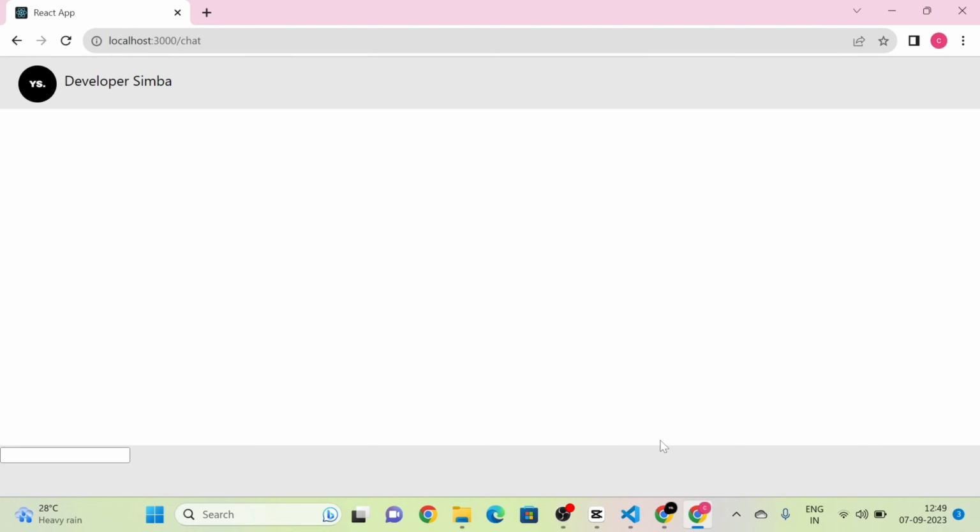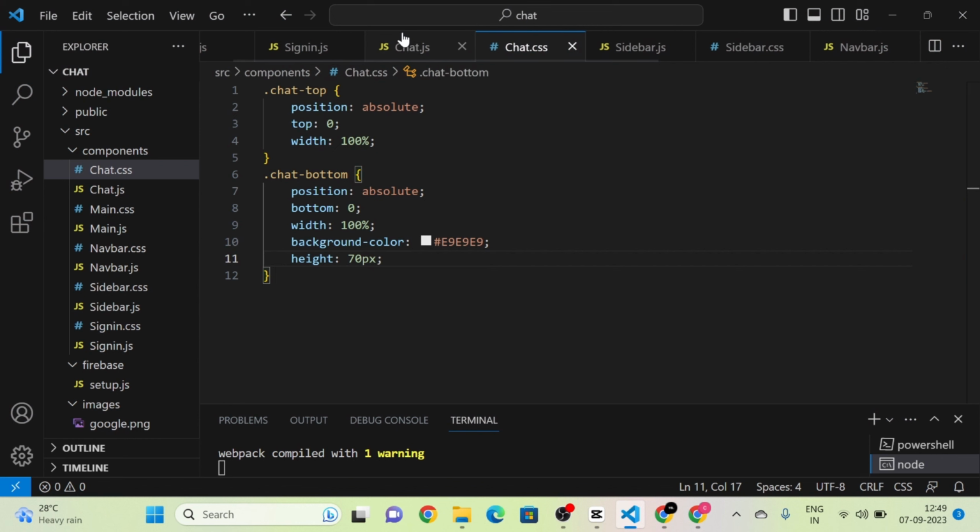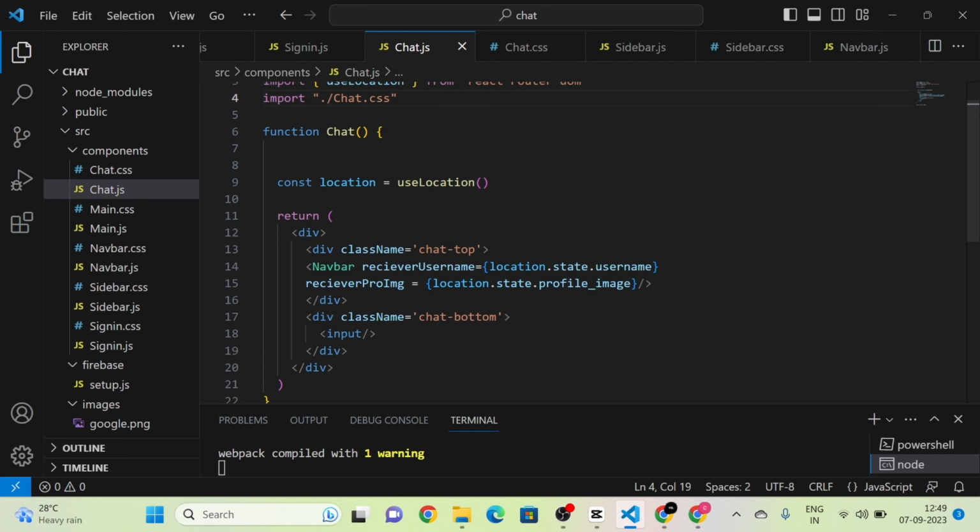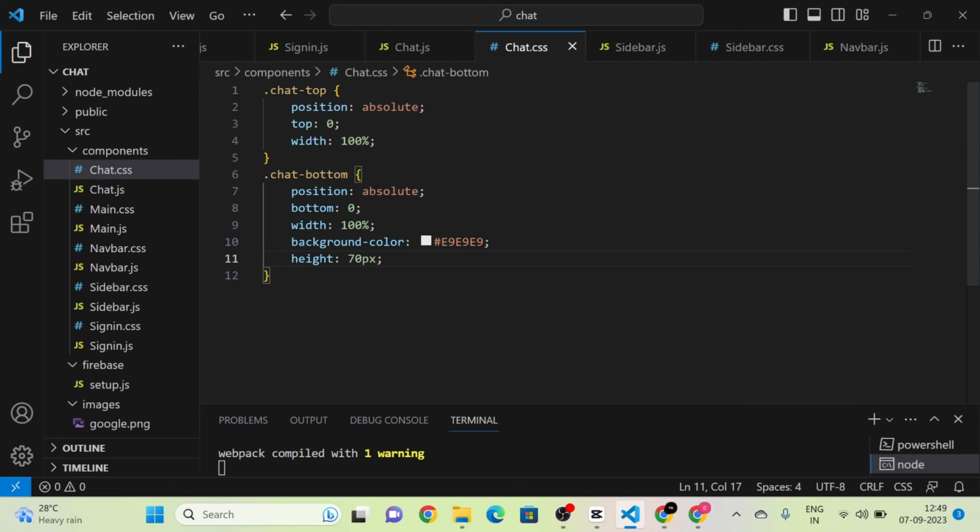Okay. So next I'm going to give a height and width to this input field. For that I'm going to give a class name to this input field, that is chat text. Next I'm going to give this style to this chat text class name.